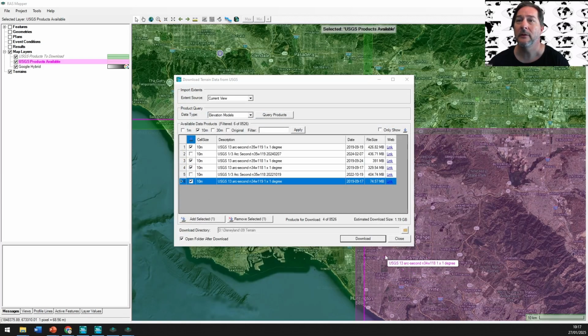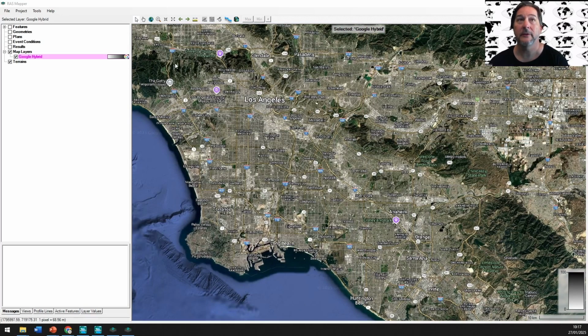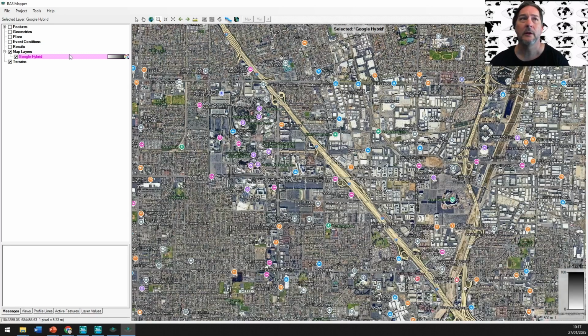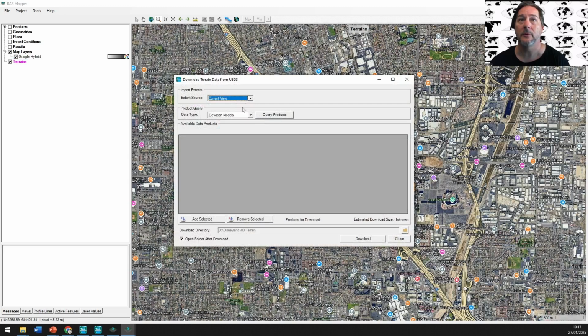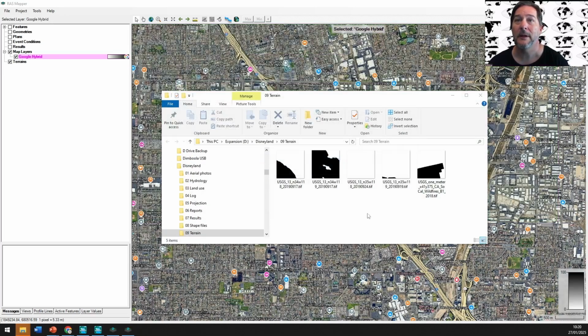If I want to zoom in and see what we're looking at locally, rather than try to filter through everything that's available for this entire coverage area, I'll zoom into our area of interest and re-query it. So there you can see Disneyland Park here. I'll get a little bit closer, and now let's include the river channels here as well. I'll go ahead with this new zoom extent, and let's figure out what we've got available to us in this current view. Moving ahead to save time, there it's done. And so now I've got my 1-meter and my 10-meter coverage.